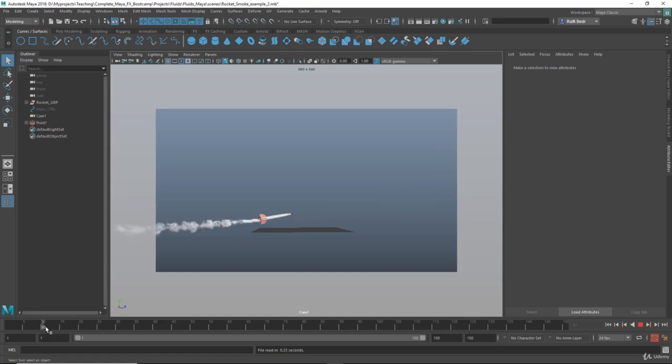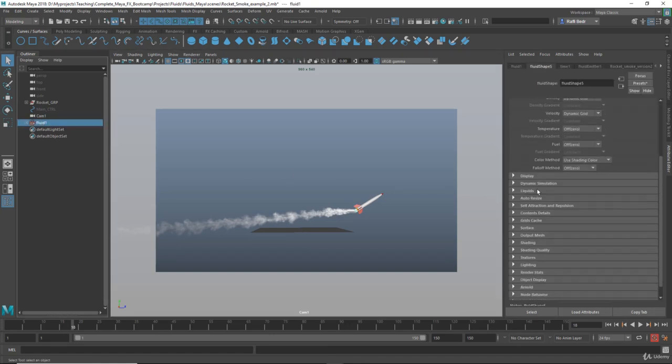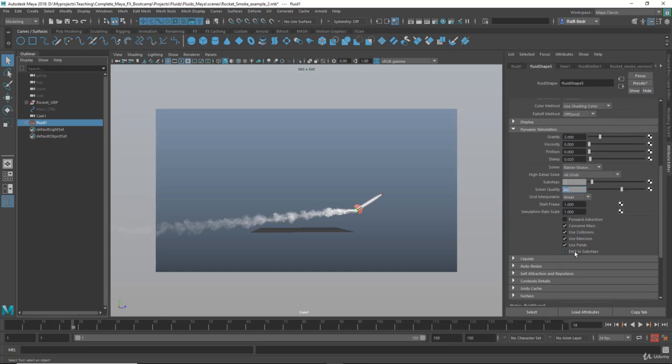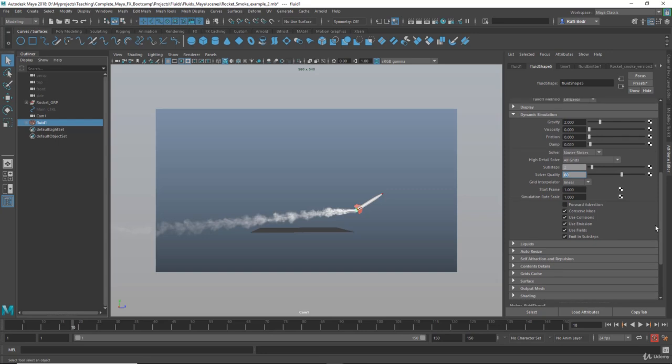And the reason we get these problems is because this animation is much faster than the previous animation, okay? It's too fast. So we can fix that by selecting the fluid, and let's scroll down to dynamic simulation, and I need to increase the substeps to 2, and the solver quality, you'll notice I set that to 60, okay? And I need to click on emit in substeps 2.